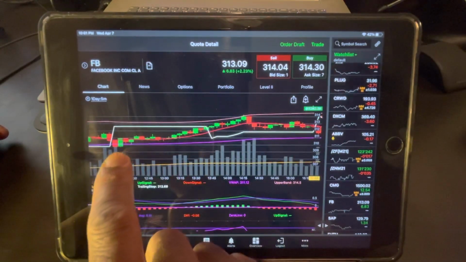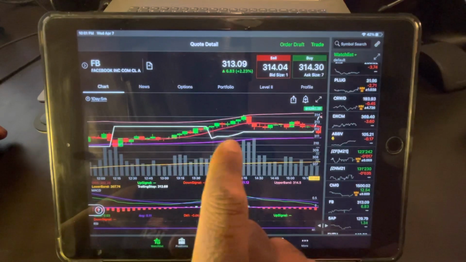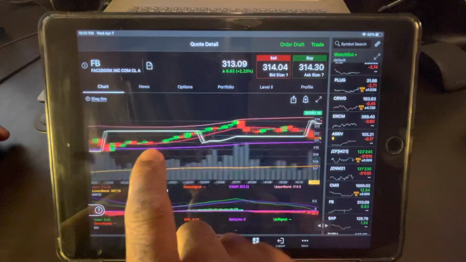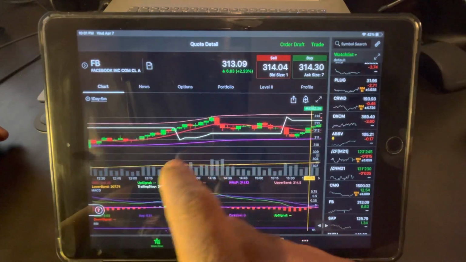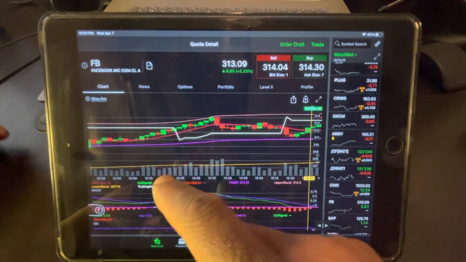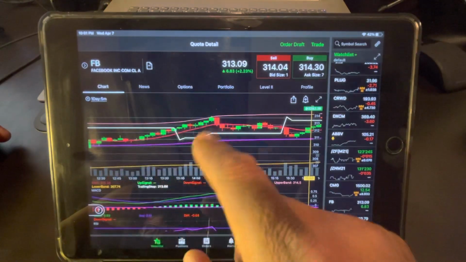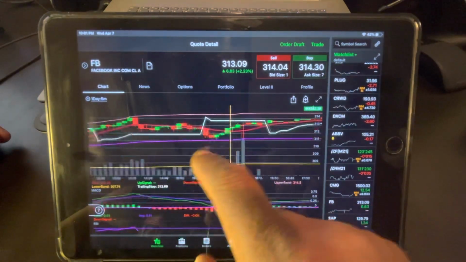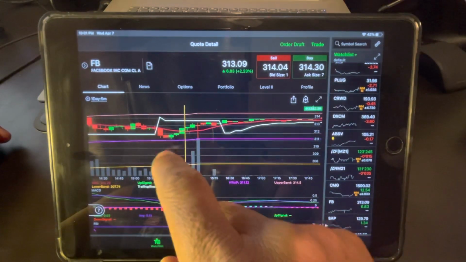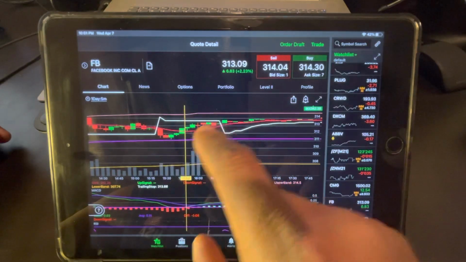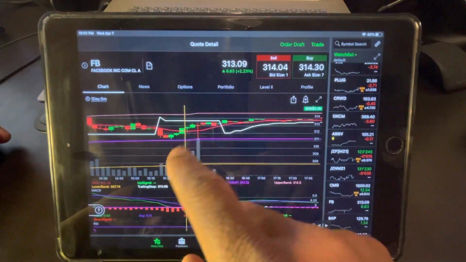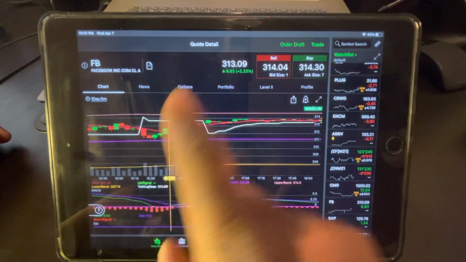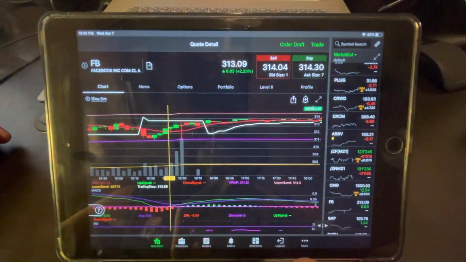That's a great trade. It went from 310 to 314, almost in a straight line. Very, very little pain in that little run right there. That's probably a good $70, $80 on a single contract move, maybe even more. So 10, that's $800, $1,000 a day right there if you were watching that. Came down again through the ATR, bam, bounced right off of it. It's another good play. At the end of the day, 230 on the dot, bam. Hammer right off of that, right back up there to the 313.